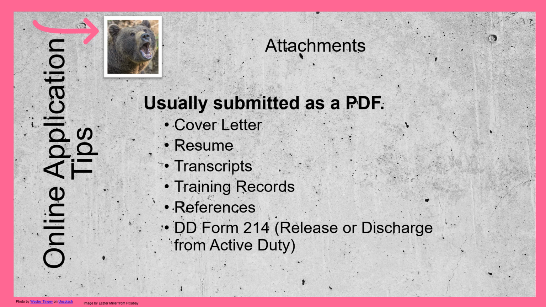Some online applications require additional attachments. Usually they're submitted as a PDF. It might be a cover letter, a resume, transcripts, training records, references, a DD-214, which is a release or discharge from active duty. But be aware that some of these items may take a little bit of time to receive. So for instance, the transcripts from a college might take anywhere up from 2 weeks to 6 weeks. So for any of these items, make sure if you're applying for positions that require these additional attachments that you request them early.